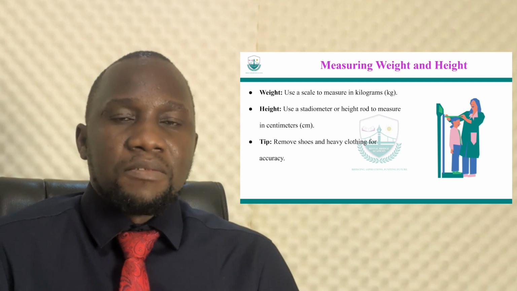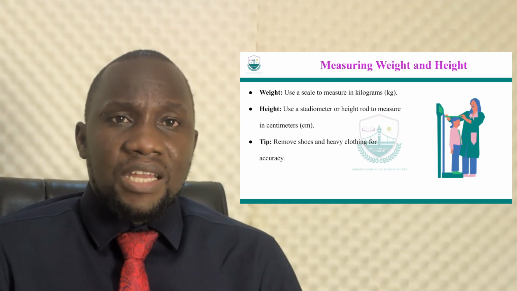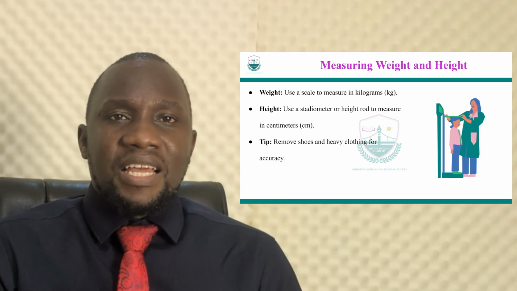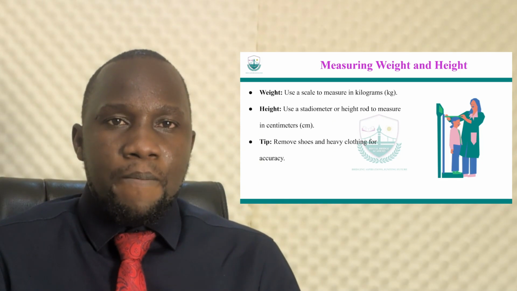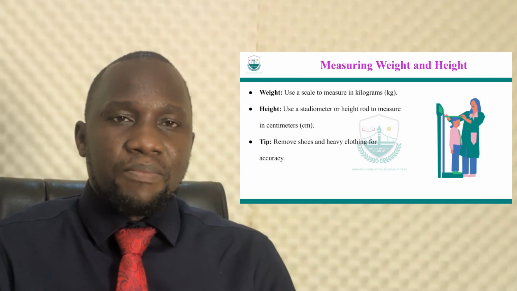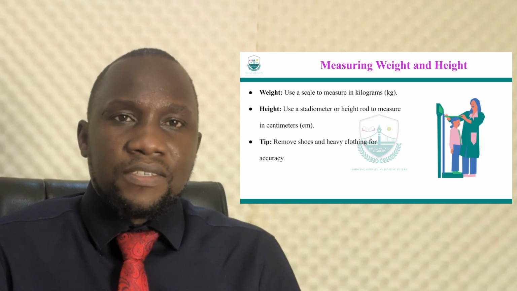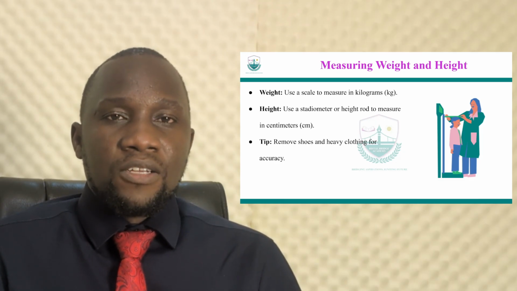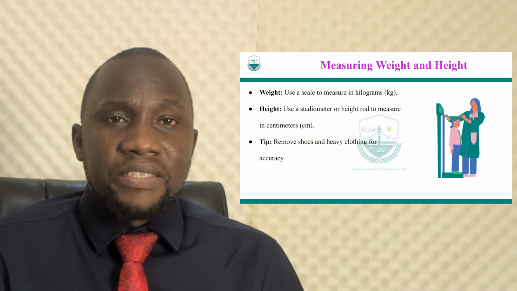The stadiometer is made up of a rod. It can be a wooden rod or it can be plastic; it can still work. It has graduations, such that you just stand on a flat surface, which is usually part of the stadiometer, and then another person takes the reading for your height. That person, of course, needs to make sure that the reading is accurate.